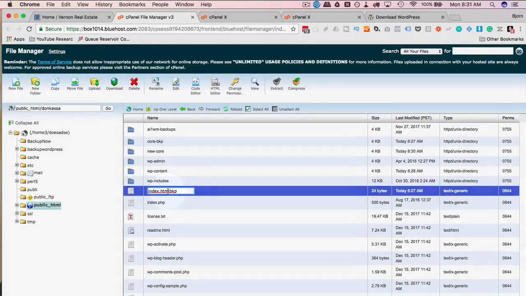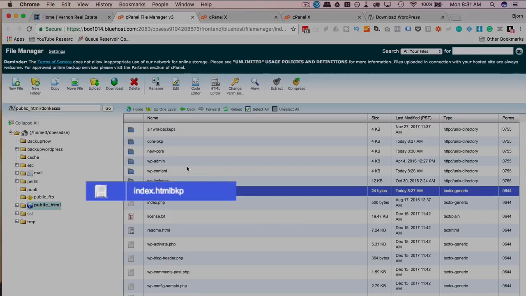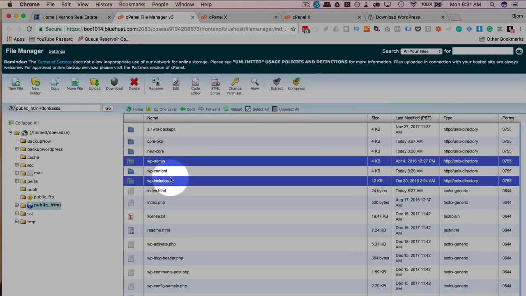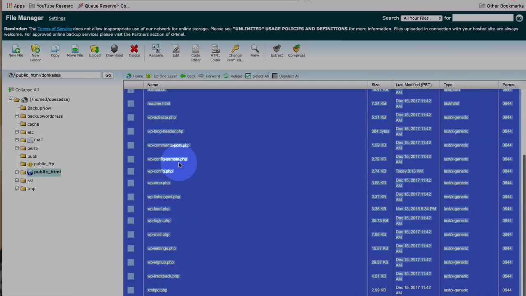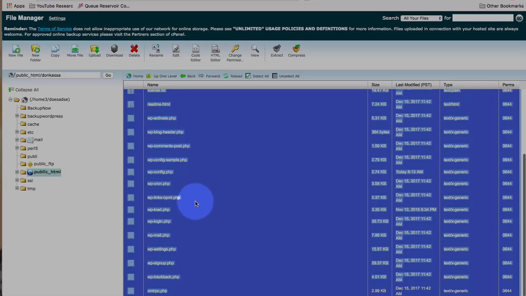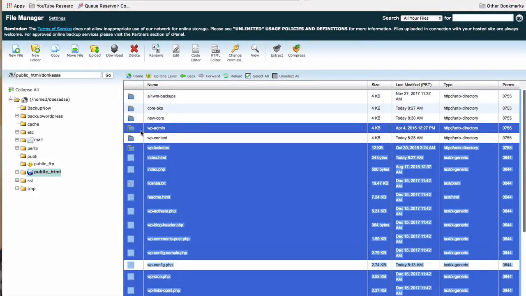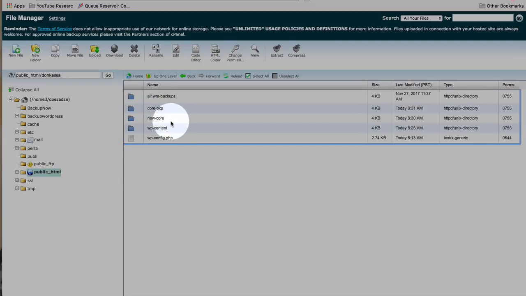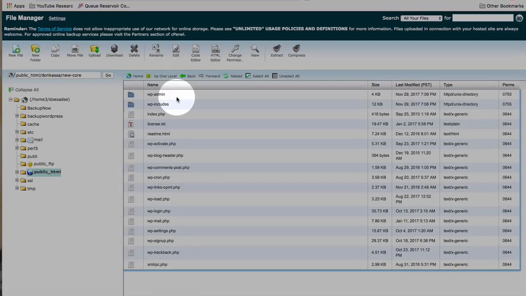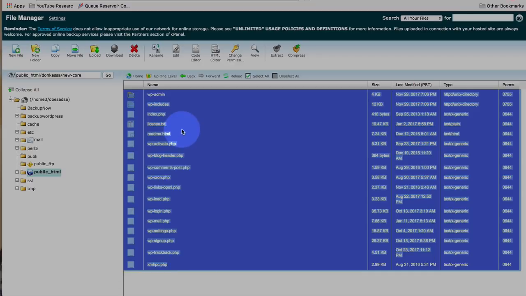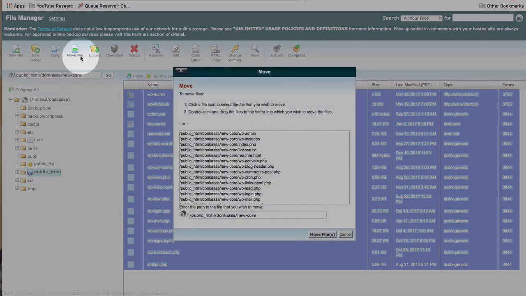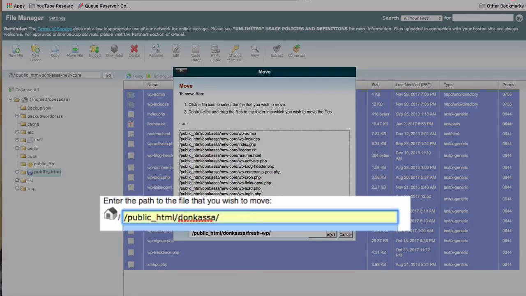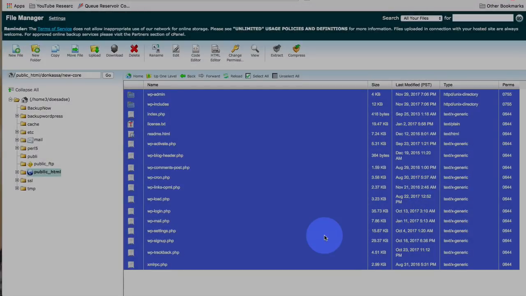First, I'm going to change this file name. Obviously, as you might have thought, it's best to do this during slow times on your site. So I'm going to select everything, deselect wp-config.php, deselect WP content, move all those into core backup, or whatever your folder is called. Open new core, select all these files, click on move, put them into the root, click on move files.